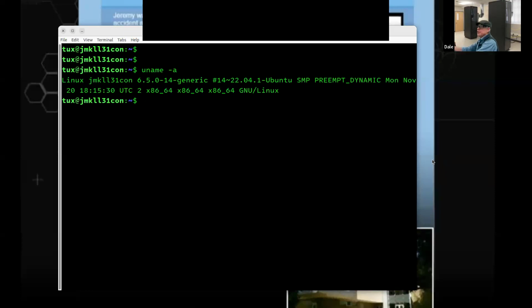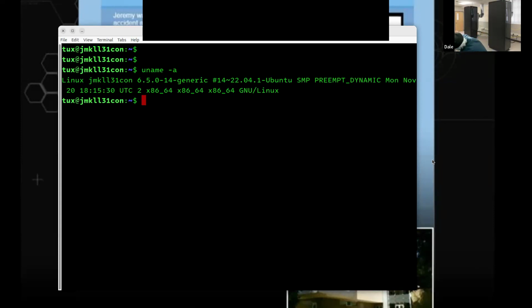Because we're not changing hardware. We're using the same machines. And usually the kernel changes are optimizations for new hardware. And this is the newest machine I've got in all four of the rooms that I worked on. So I needed the latest kernel just to get things to boot. Okay.